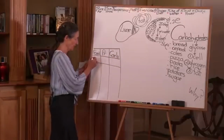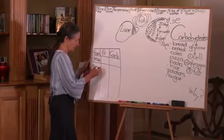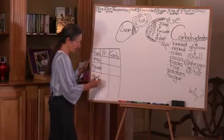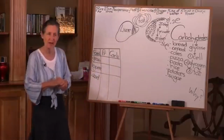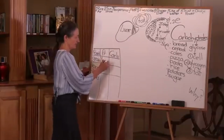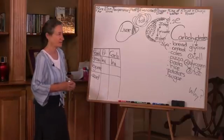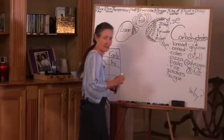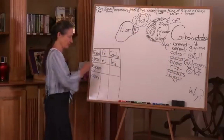So what's a seed? That would be grain. A seed would be legume, often called the beans. And a seed would also be seed. So let's look at grain. You've got wheat, rye, barley, oats, amaranth, buckwheat, quinoa, rice, so many grains. They are high in protein, but they are also high in carbohydrates. So let's glance over at our carbohydrate list. How many of these are from grain? So we've got grain, grain, grain, and all the cake section, grain. The majority of our carbohydrate list is from the grain department.